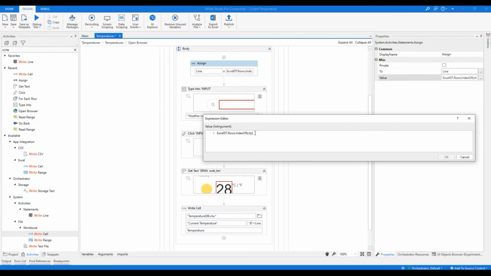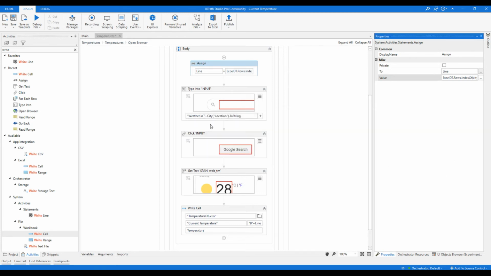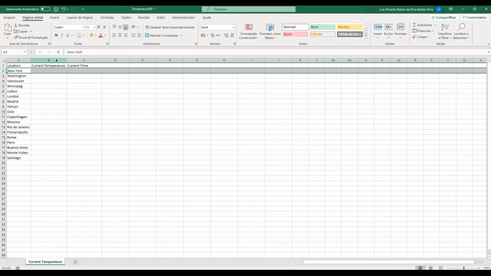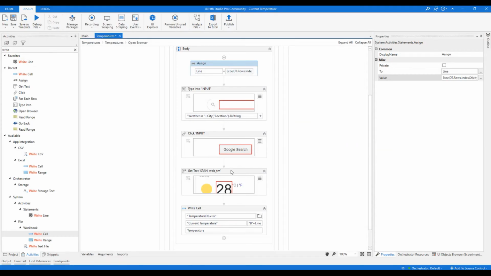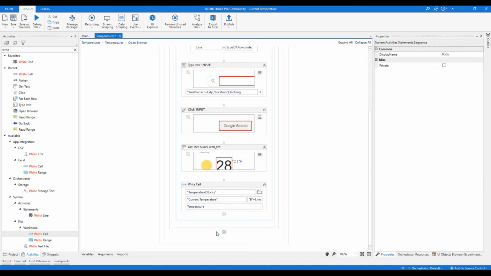So we will put here plus 2. We will sum 2 in our line. Okay, so this temperature will be written in the B column in the second row. Okay, I think it's okay.